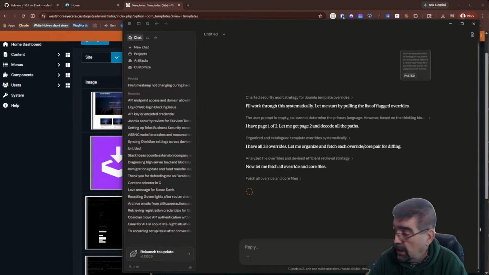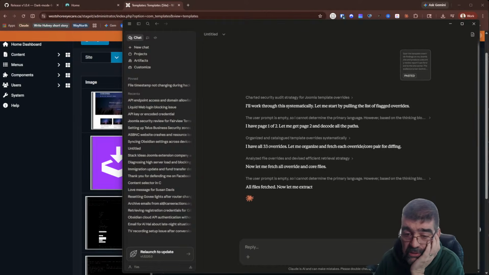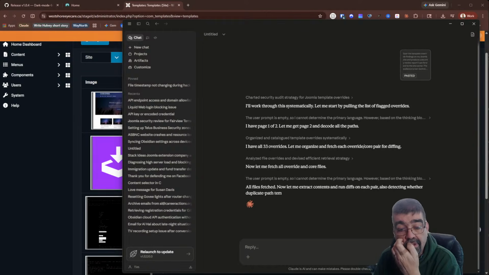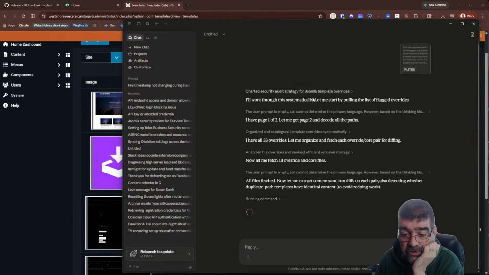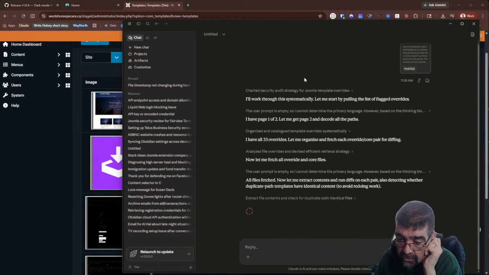All right, so now we just have to wait while Claude does its thing and looks at all these overrides and thinks and does all that information. And so it's fetched all files. Now let me extract contents and run diffs on each pair, also detecting whether duplicate path templates have identical content to avoid redoing work.